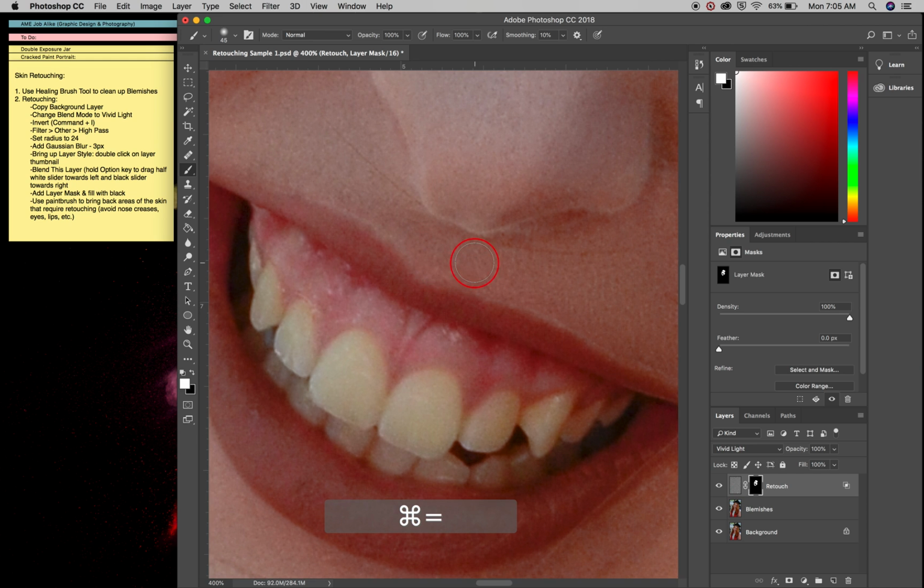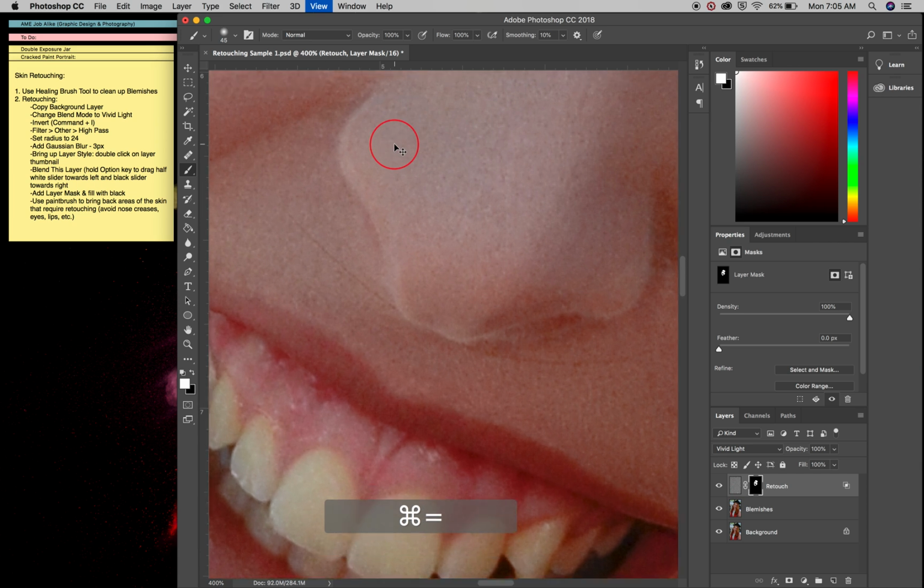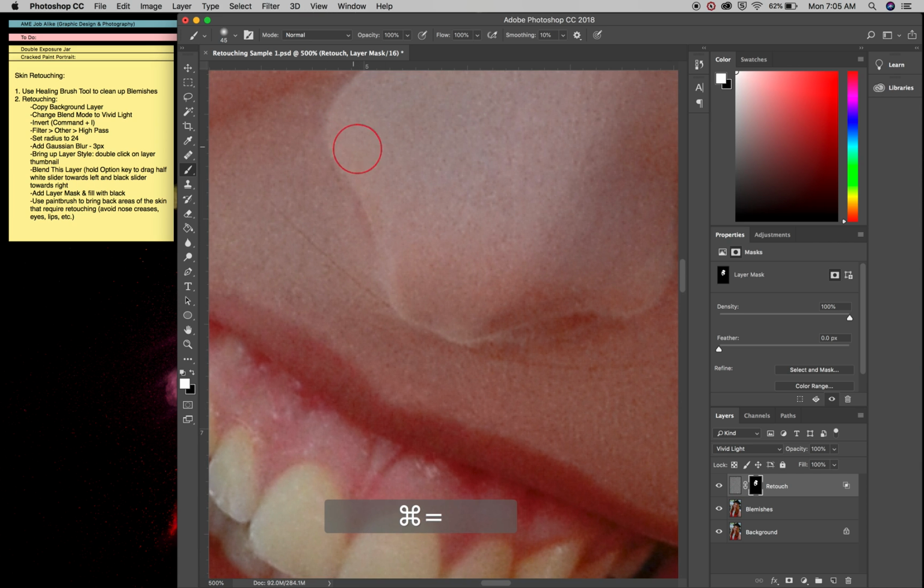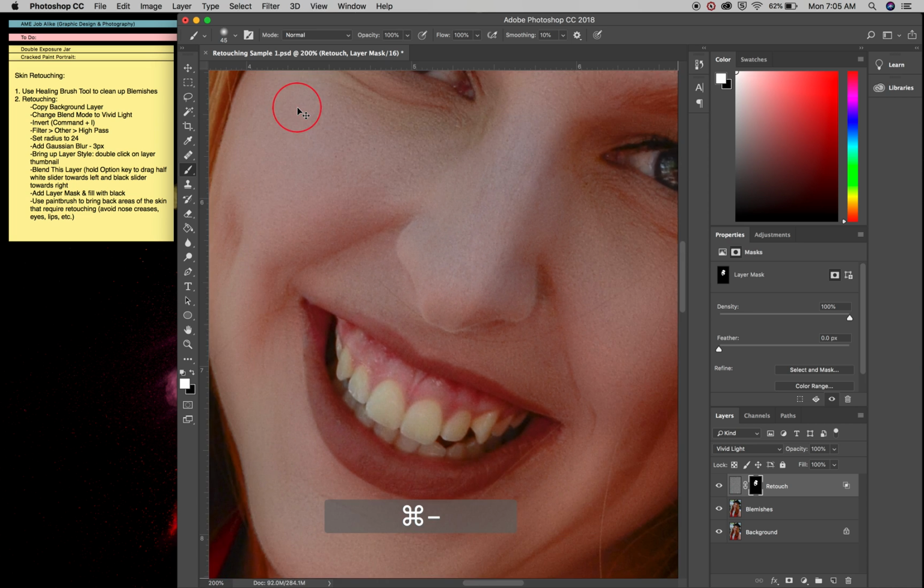I know her mouth, especially at the top, could use a little bit of work. This side over here. And then last, her nose. Her nose is, like I said, a tricky one, but you do want to avoid having that crease of areas that have been retouched versus areas that haven't. And I'm going to come right through this. I'm going to come underneath her nose and do the same thing. And that's just working with a softer brush versus a harder brush, a crisp edge versus a smooth edge.